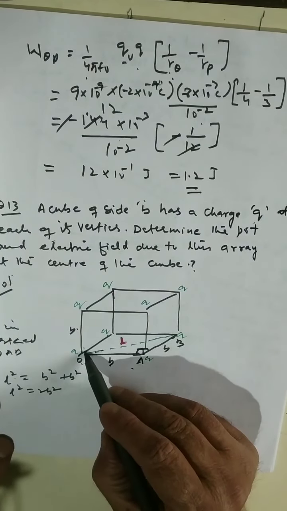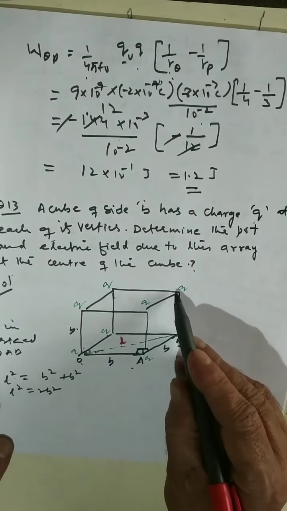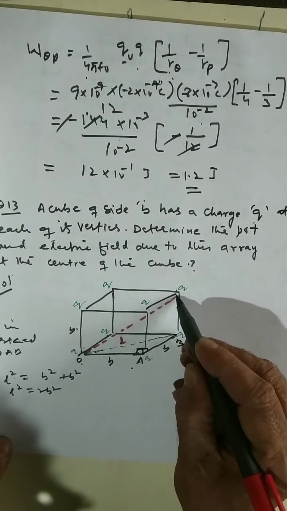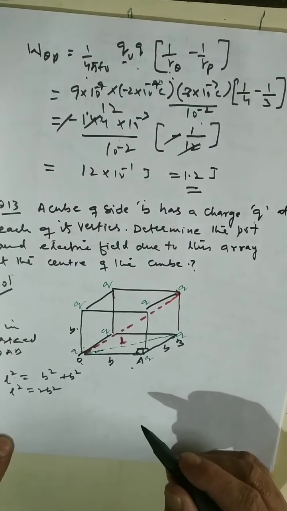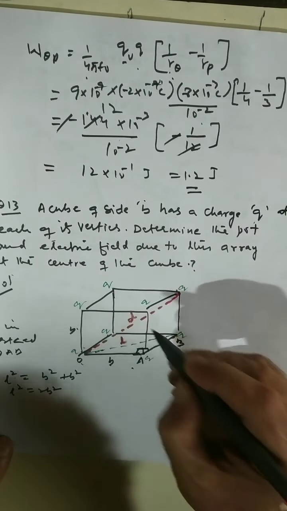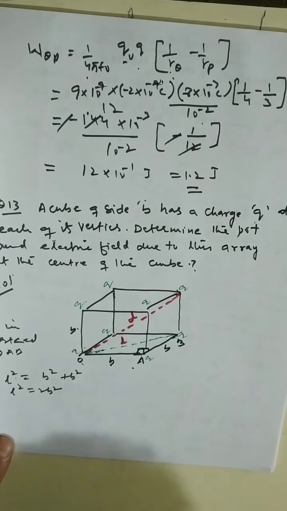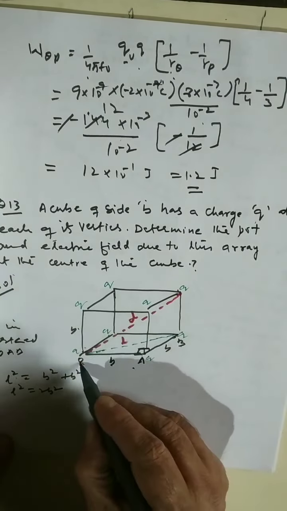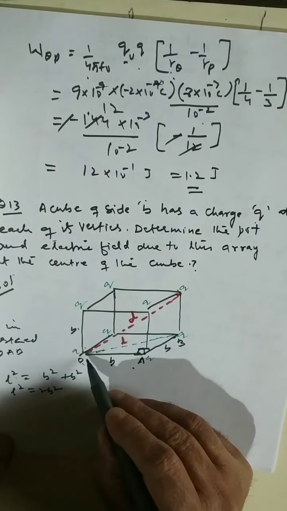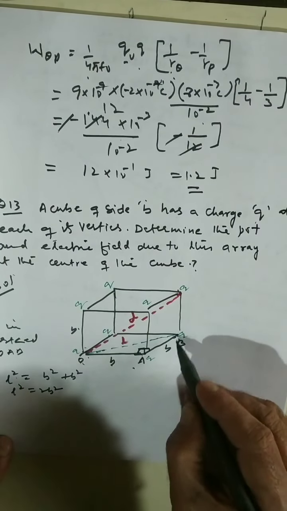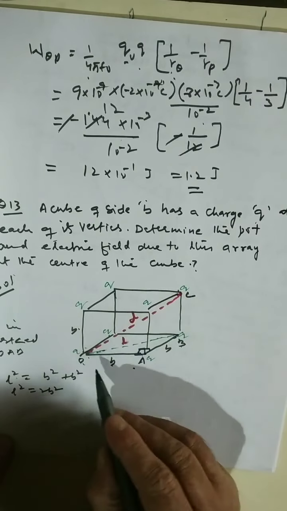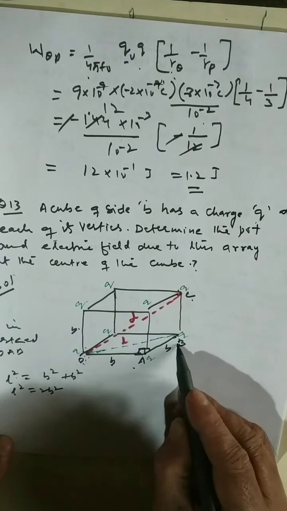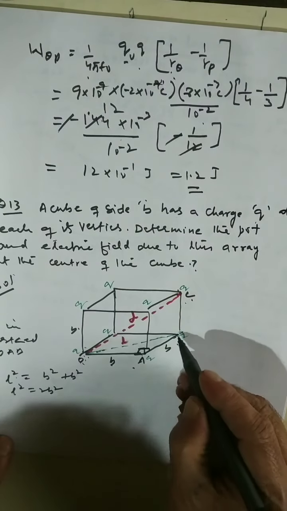Now the diagonal of the cube will be from this point, lower corner, to the upper corner in this corner. So this will be the diagonal. This is the diagonal of the cube, that is, its length will be D. Now we want to find this length. Now if we take this right angle triangle here, O, B, C. It is right angled at this point, I say.